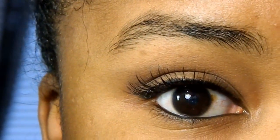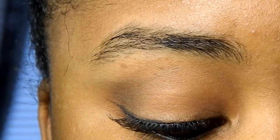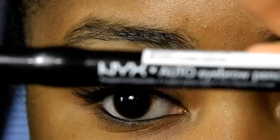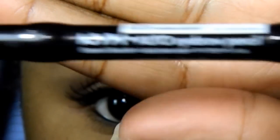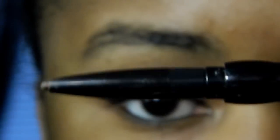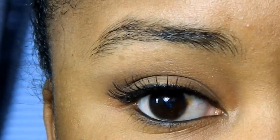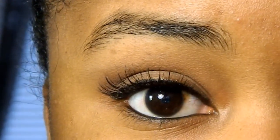So once you're done with that, the next thing you're going to use is a brow pencil. The brow pencil that I'm using today is actually the NYX Auto Pencil, and it comes with a brush on one side and the actual pencil application on the other side. And the color is Dark Brown.